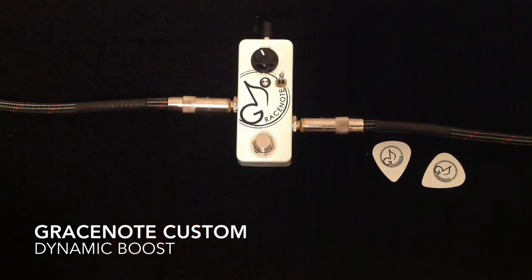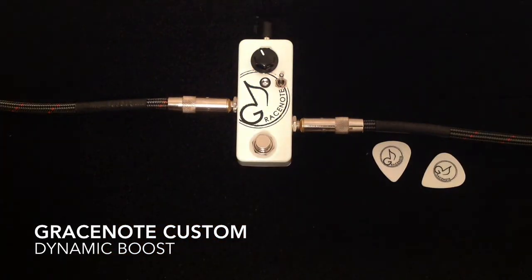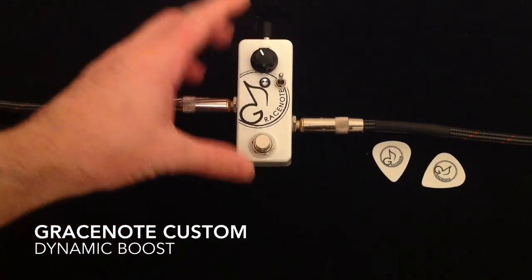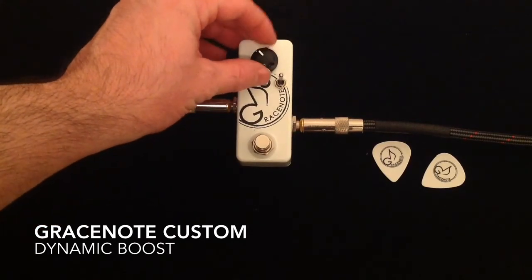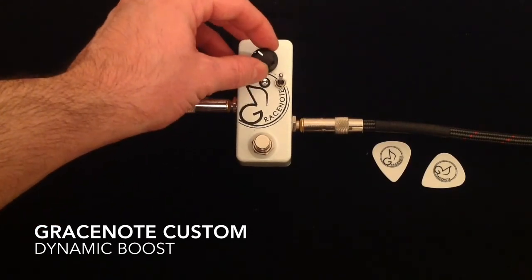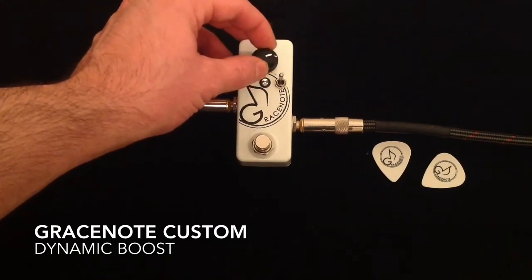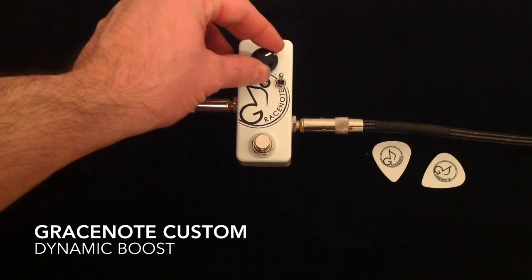So what we have here from Gracenote Custom is a very simple, easy to use, fantastic sounding boost pedal. Really well made, handmade in Canada. Has a simple volume or boost knob, and it can go anywhere from light, almost unity, and then all the way really pushing your amp and your tubes and boosting your volume quite a bit.